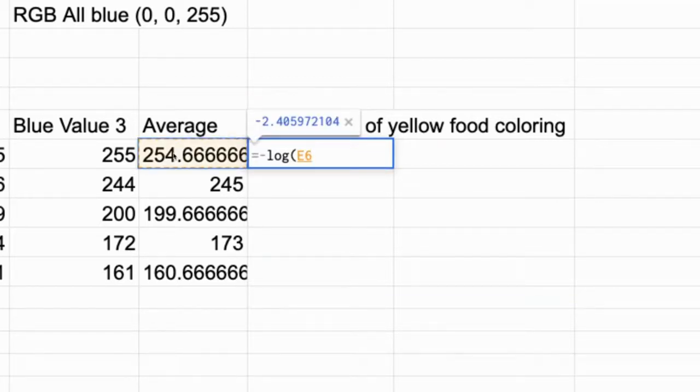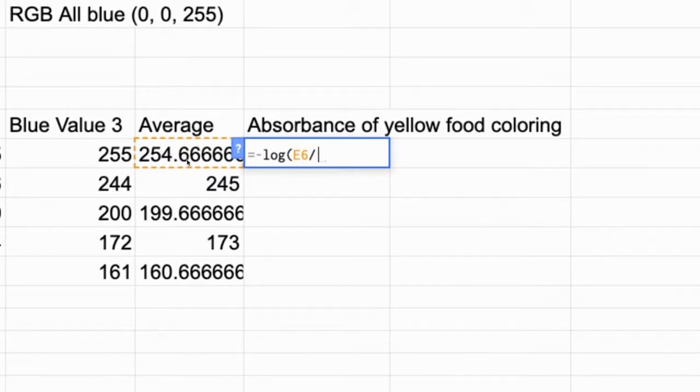So we'll use the average value here, divided by the value for the solution that has no food coloring in it, so just the water by itself. You want to get 100% intensity for that one, or at least what the water reads.